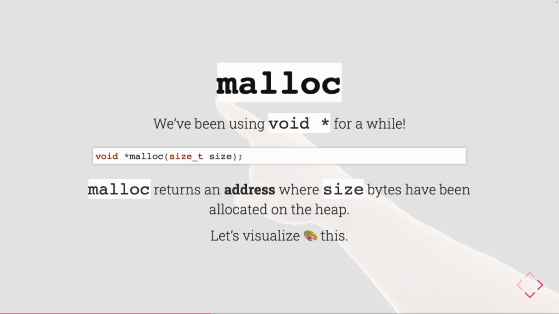So the main function will have a stack frame, as you know. And it has space for the local variable pointer and a bunch of other stuff like return address that we don't need to go over again.